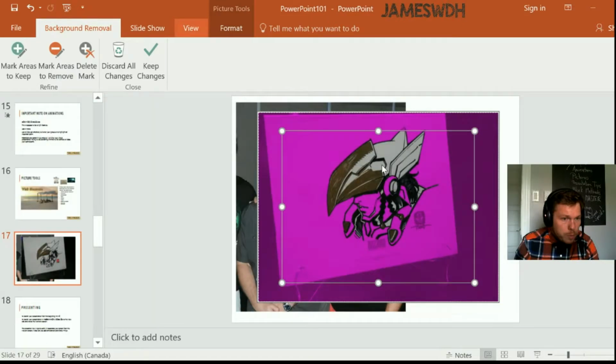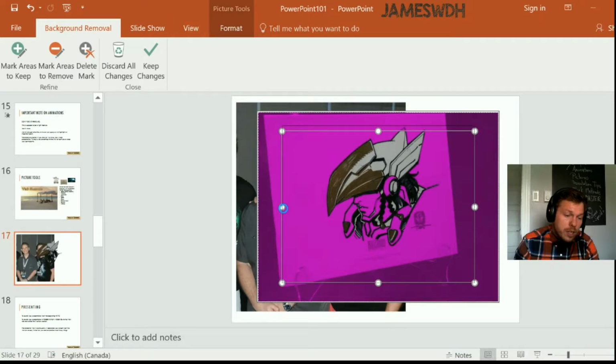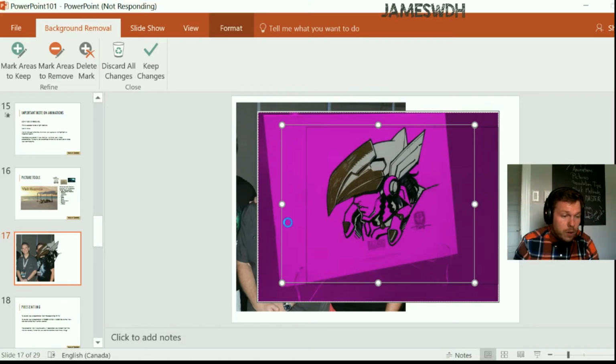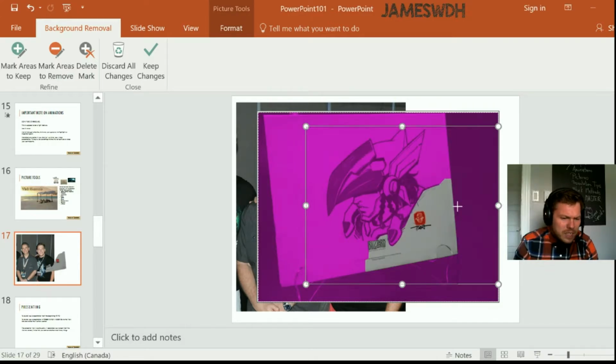It goes all purple. The purple is to say that what's purple is not going to be kept. And what you have to do is adjust the controls around it. By the way, this is going to be difficult for my computer to do because it requires quite a bit of processing, right? And you'll notice that it's going to slow down. That's okay. It happens, right? And you see that it's not understanding too well what it has to pick.